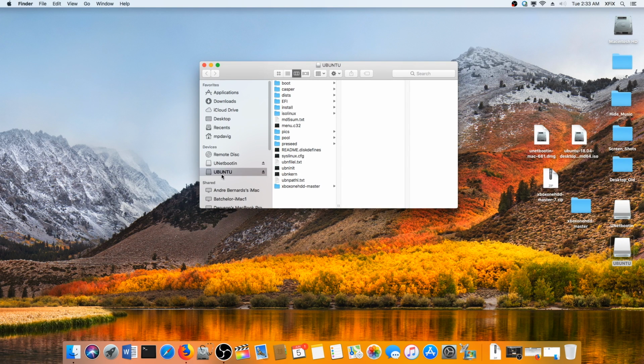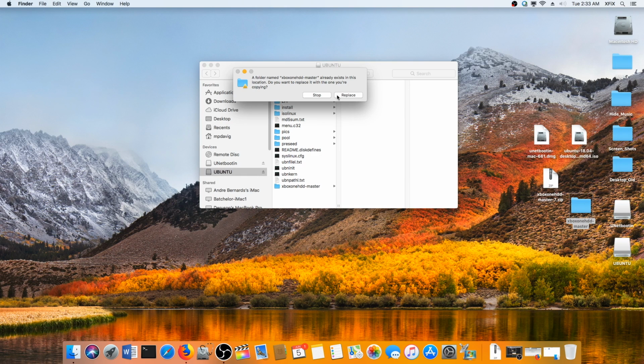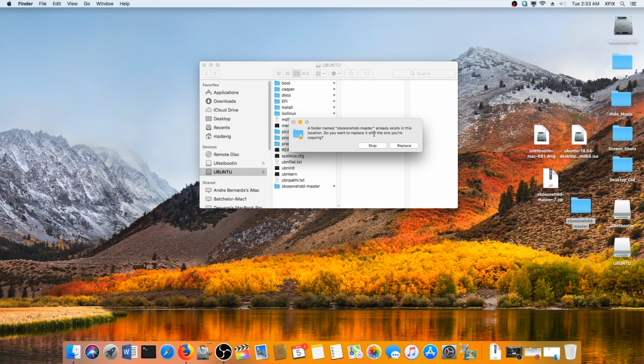So you can see if we go through Finder, here's our Ubuntu drive, and we already have our scripts here from when we did the Windows process, but we're still going to copy them over here either way. And it's going to ask us if we want to replace the files.